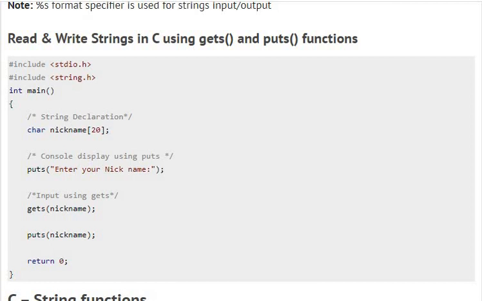So look at the syntax of gets: gets within brackets string variable, semicolon. Similarly, puts within brackets string variable, semicolon.